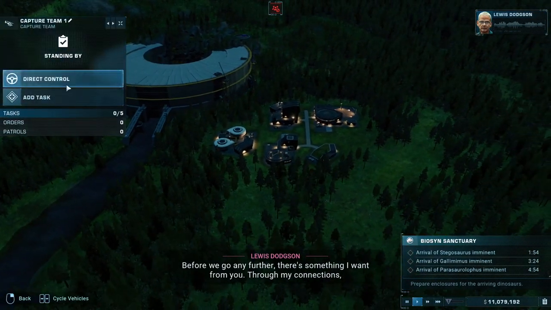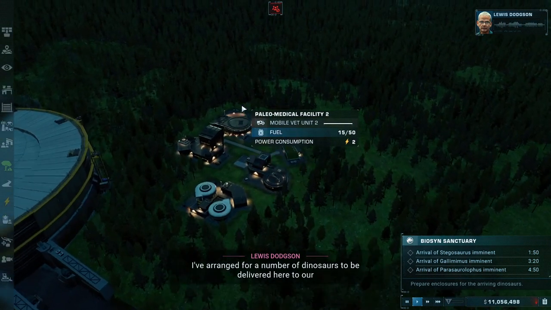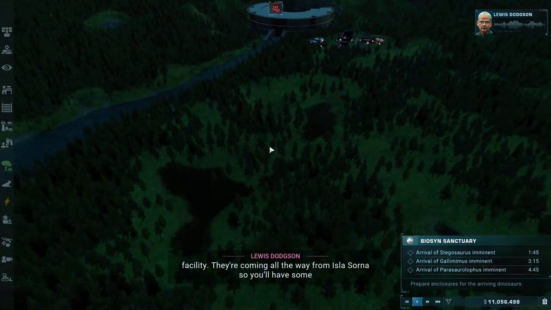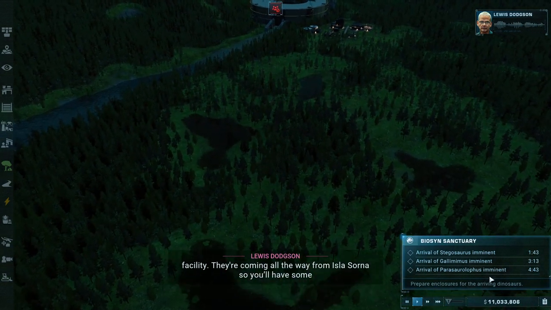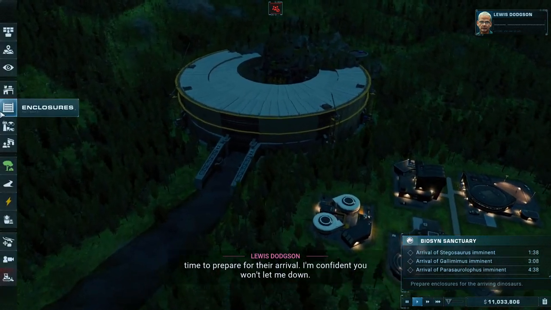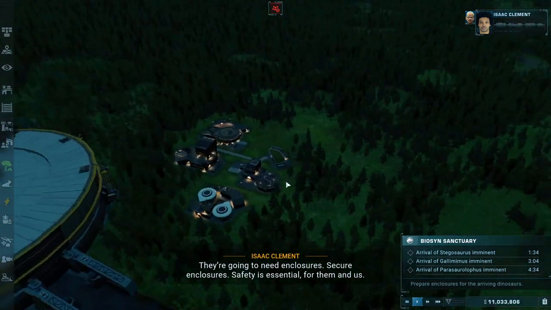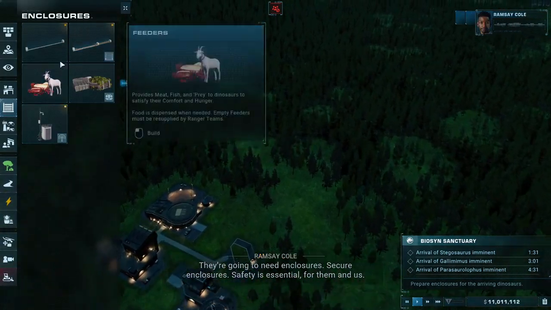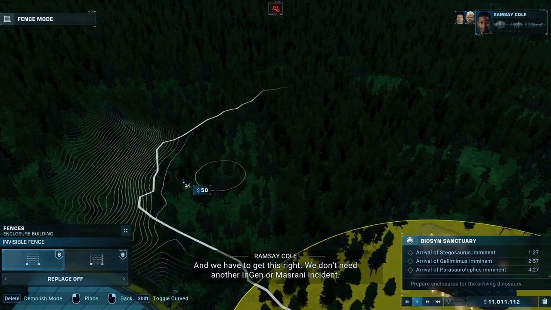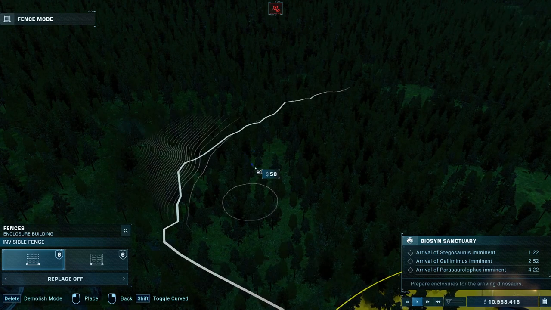Before we go any further, there's something I want from you. Through my connections, I've arranged for a number of dinosaurs to be delivered here to our facility. They're coming all the way from Isla Sorna, so you'll have some time to prepare for their arrival. I'm confident you won't let me down. They're going to need enclosures, secure enclosures. Safety is essential for them and us. And we have to get this right. We don't need another InGen or Masrani incident. Absolutely. We will do better.